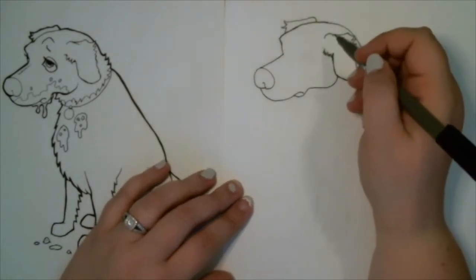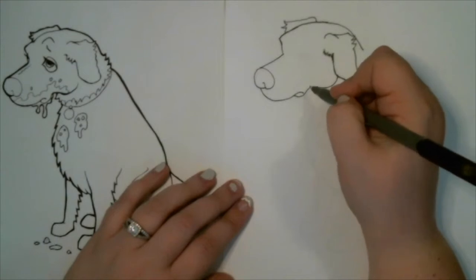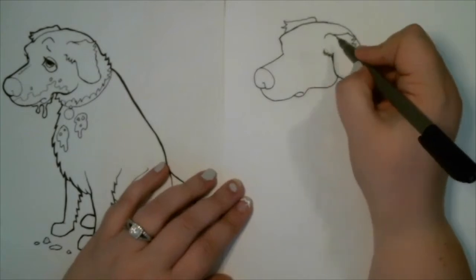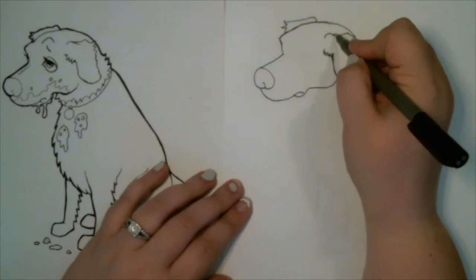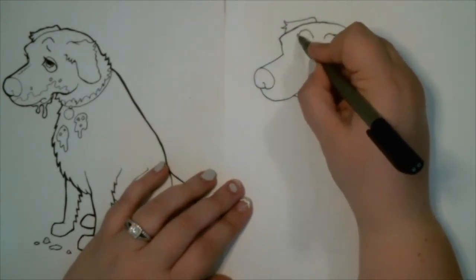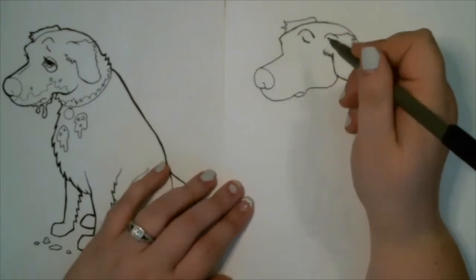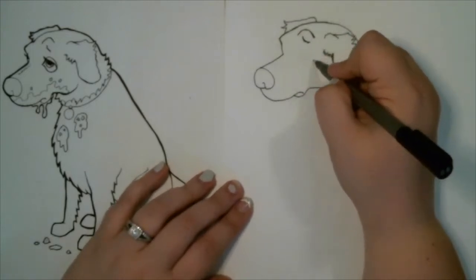Now we're going to add in his eyes. Let's actually do his little eyebrows first. So we're going to come out a little bit from his ear and make this arch. And then do this because he's sad. He didn't mean to eat all the strawberries, but they were just so good.